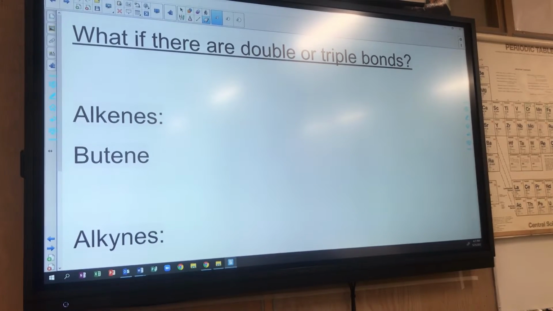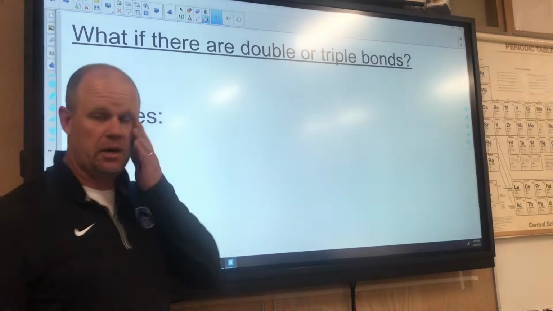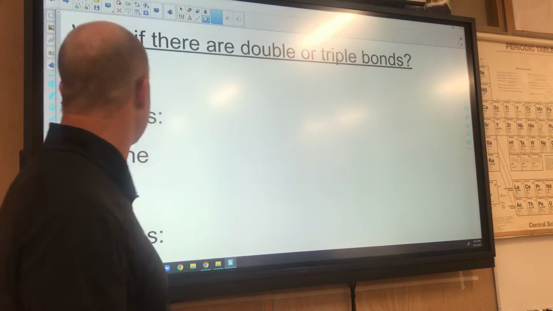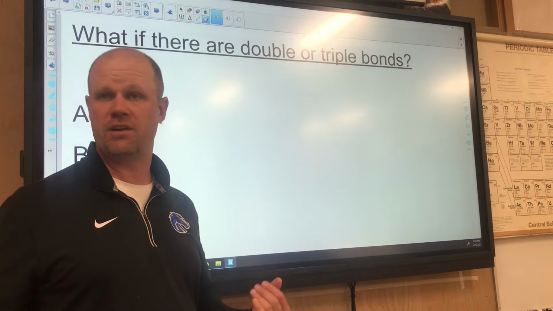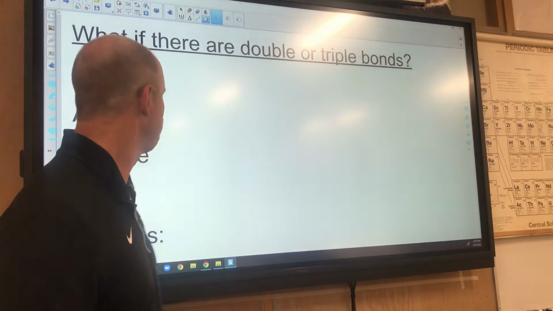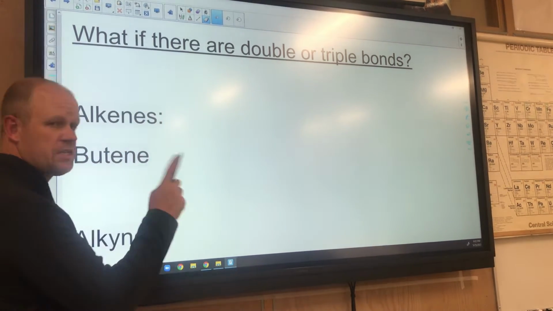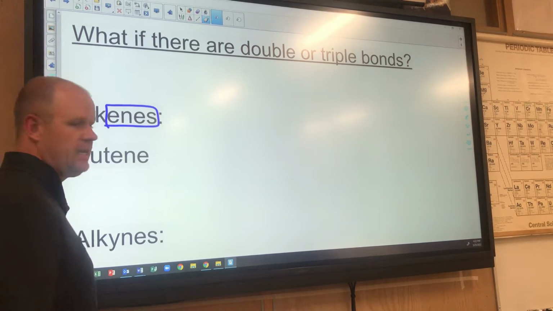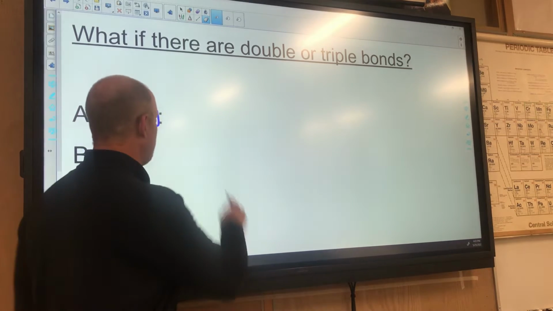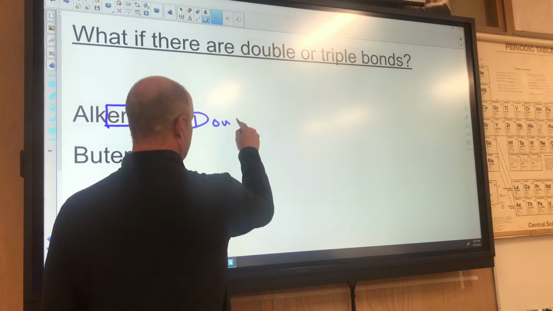All right, we're back. Let's take a look at our last little adjustment here. We're talking carbon chains, and before we were dealing with alkanes, which means it's single bonds everywhere, all surrounded by hydrogens. Another class of compounds is a slight adjustment. They're called the alkenes. Okay? E-N-E means there's a double bond somewhere. So I want you to write down double bond.